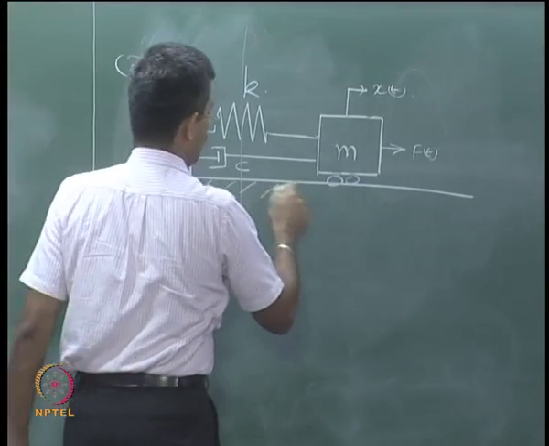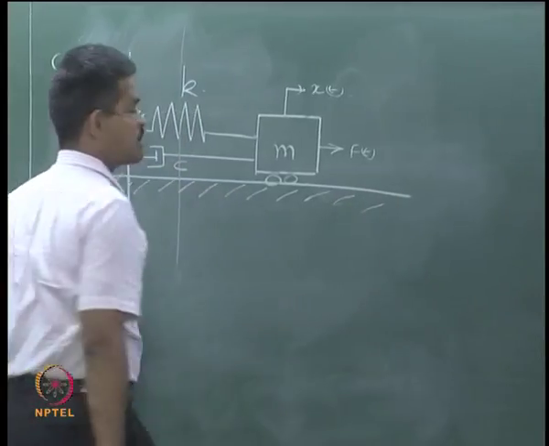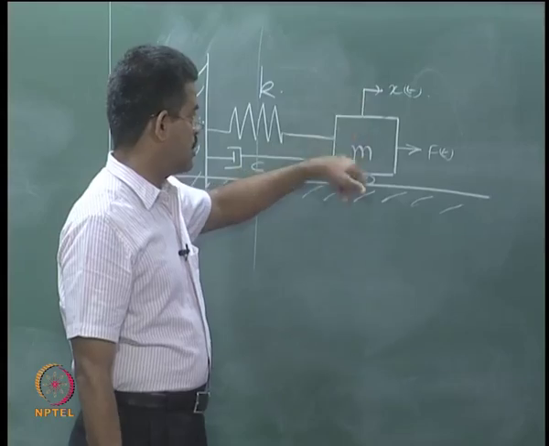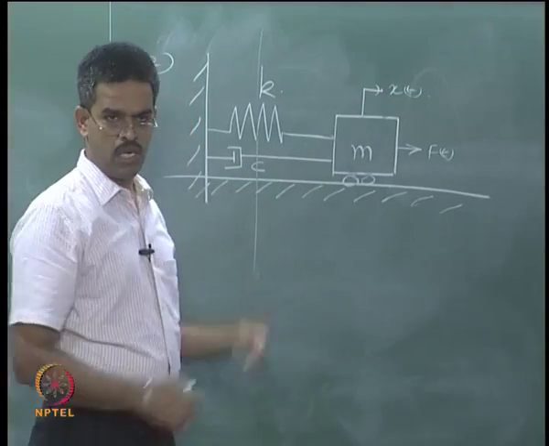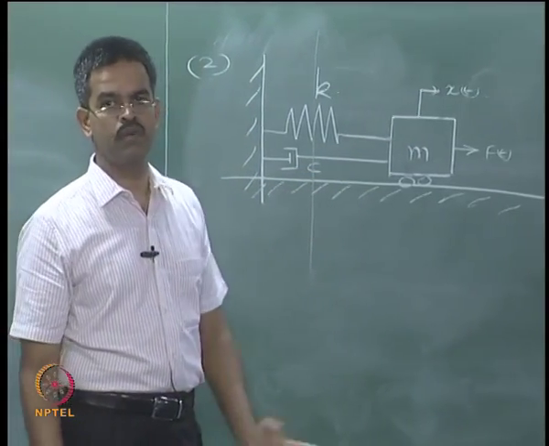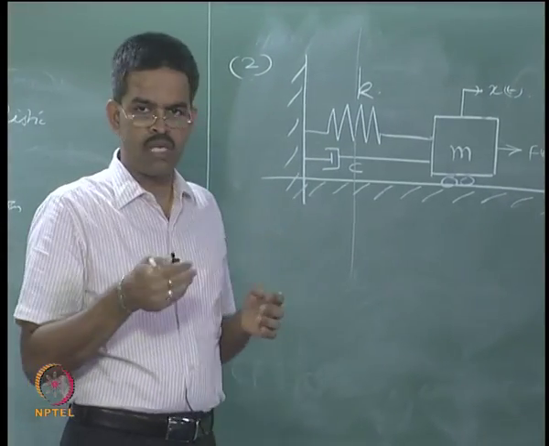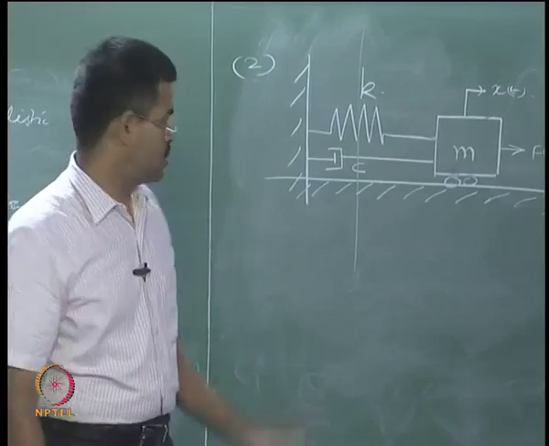So this is a single degree freedom system model, because the model is constrained to move only in the horizontal direction that you see here. The model can neither jump, nor move normal to the board. Already we discussed in the previous lectures how we are preventing that by putting an additional constraint normal to the board, and the mass cannot move in the other fashion. So it is only in 1 degree.